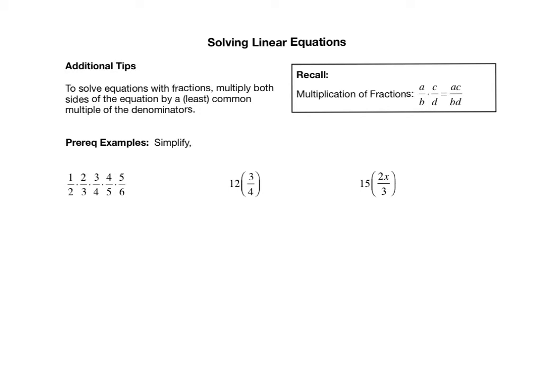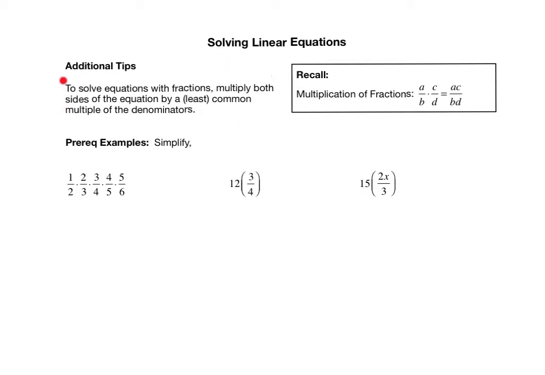In this screencast, we will again be solving linear equations, but this time we are going to solve linear equations that potentially have multiple fractions in them. The strategy that we're going to use is to solve the equations with fractions by multiplying both sides of the equation by a common multiple of the denominators, specifically the least common multiple is easiest. So this is going to be our strategy.